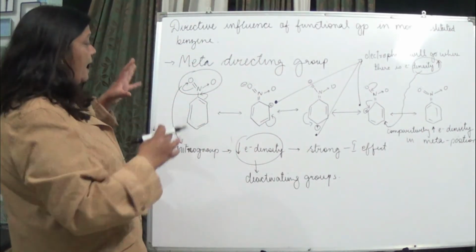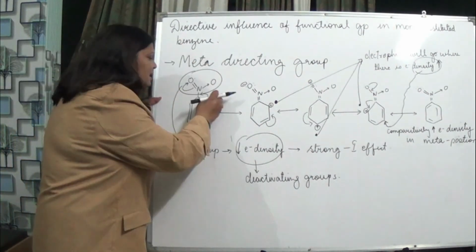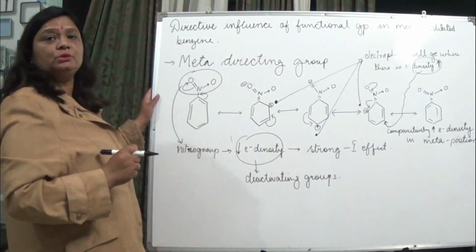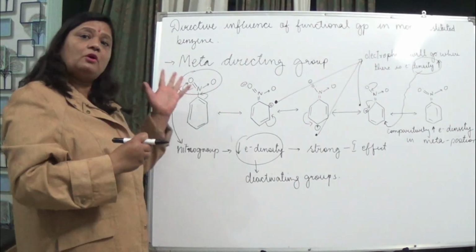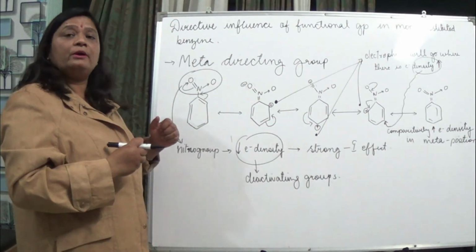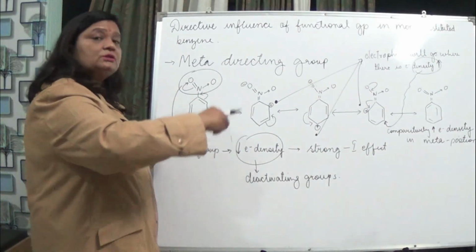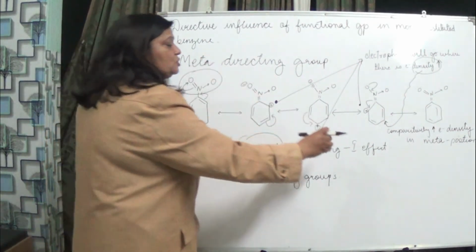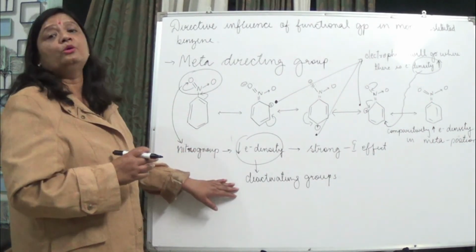So what is happening over here actually? This nitro group here decreases the electron density at ortho and para position. Okay, why does it do? Because it shows strong minus I effect. We have seen of this alcohol group, we have seen of this chloro group. In that also they were showing minus I effect, but yes, the resonance effect was dominating. But here it is showing very, very strong minus I effect, and thereby it is deactivating this group totally.